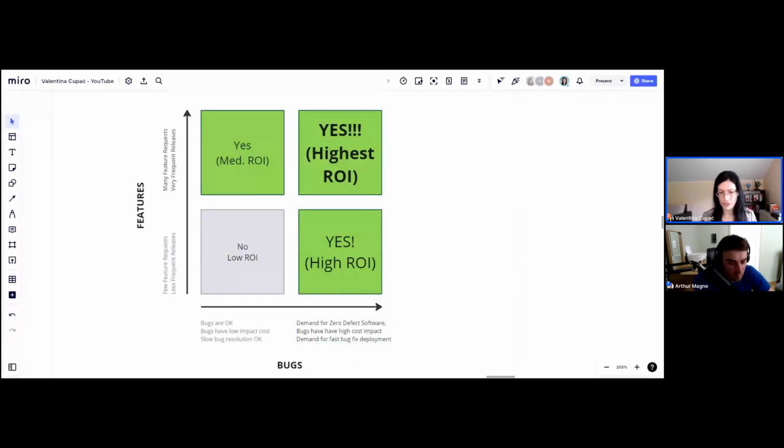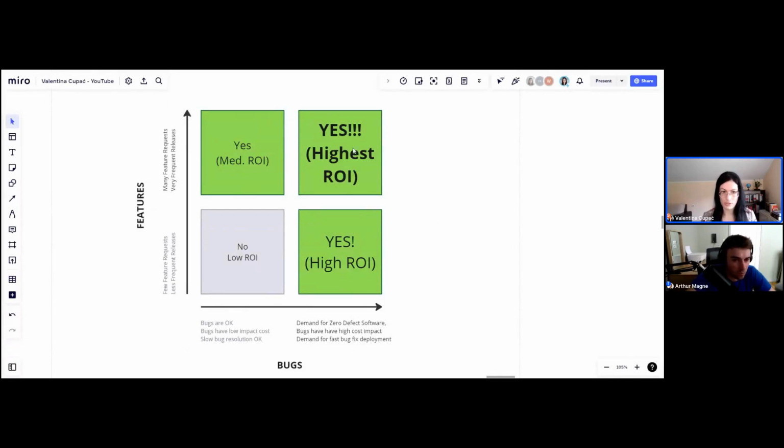So the higher the frequency that you need to deploy bug fixes, it is pushing us towards test-driven development. Whereas in some other products, it could be okay to wait for weeks or months to push bug fixes into production. And in that one, test-driven development may have lower motivation to use it.